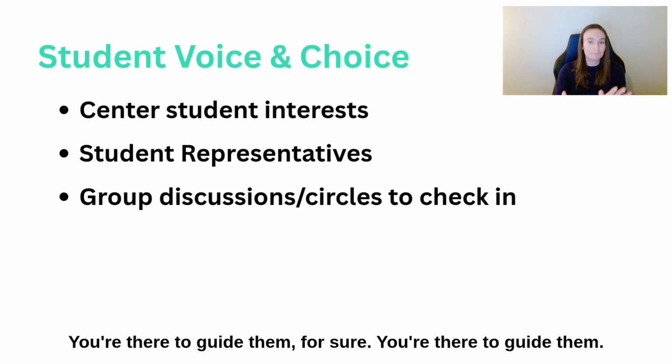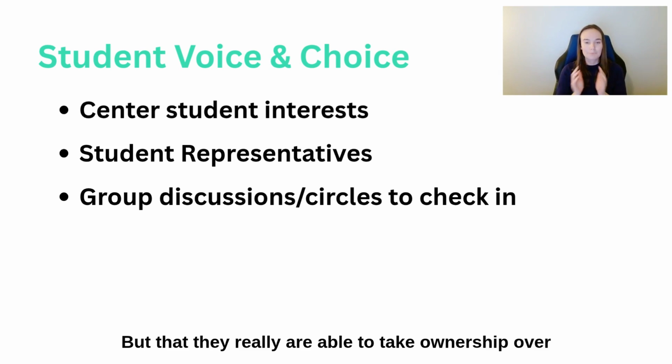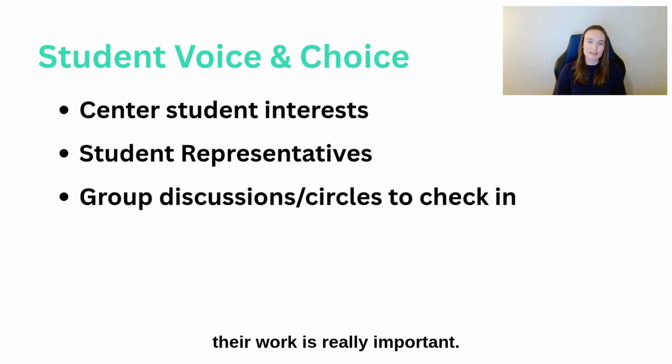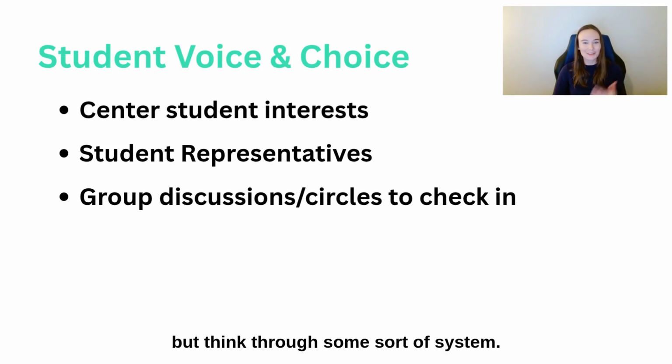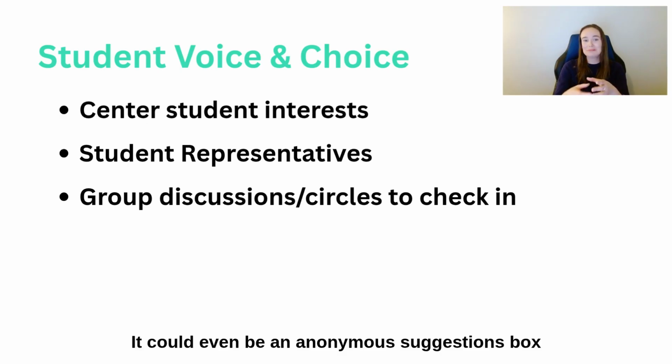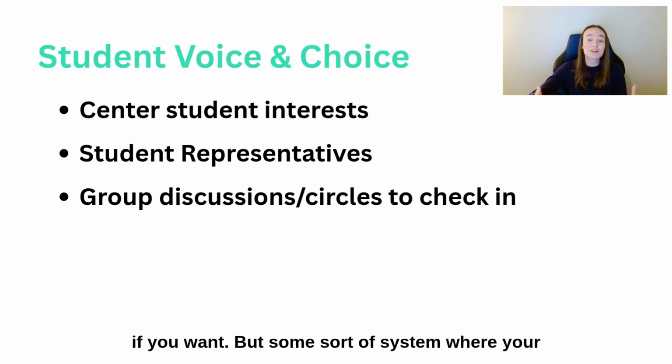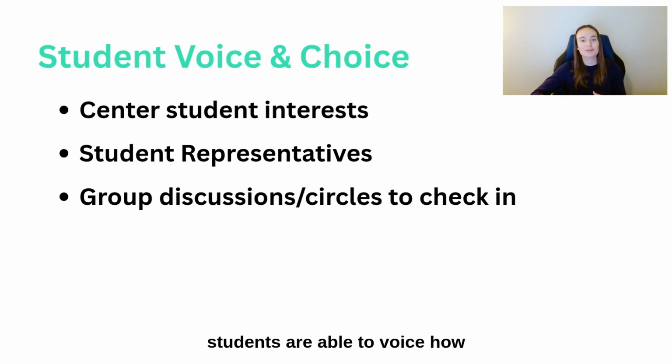You're there to guide them, for sure. But that they really are able to take ownership over their work is really important. And so your system might look different, but think through some sort of system. It could even be an anonymous suggestions box if you want, but some sort of system where your students are able to voice how they think things are going.